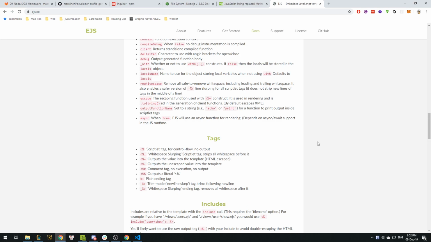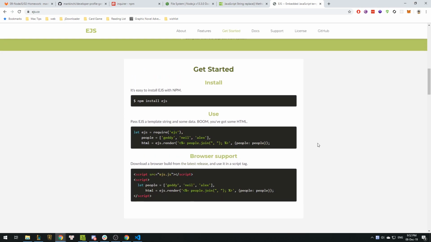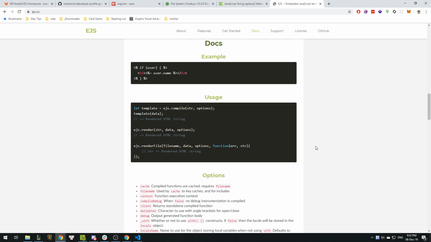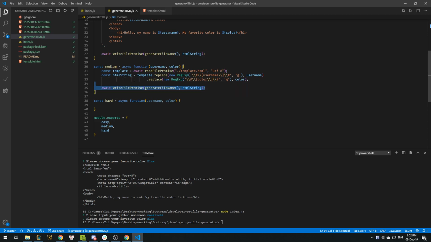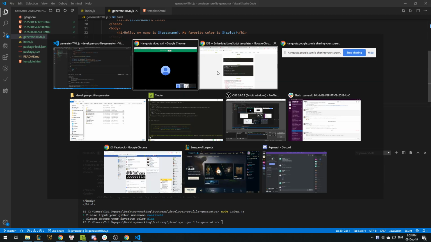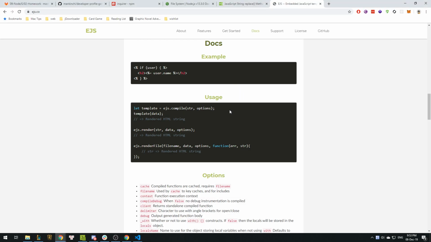So let's try it out. The reason why I said this is hard is because you have to learn something completely new, right? This is EJS, a completely new thing. So that's one reason why this is hard. But because we're already familiar with how the backbone of EJS, the template engine, works, it's basically doing exactly the same thing that we're doing right now. So why not try it out? So let's try it.